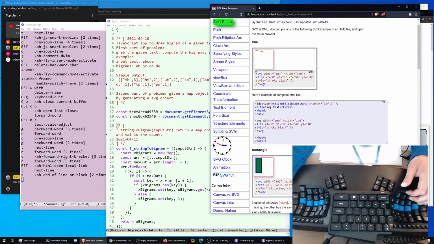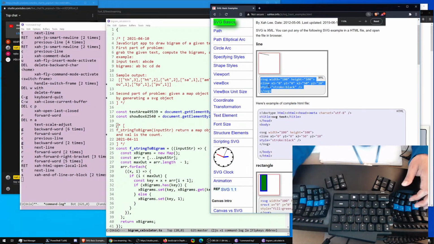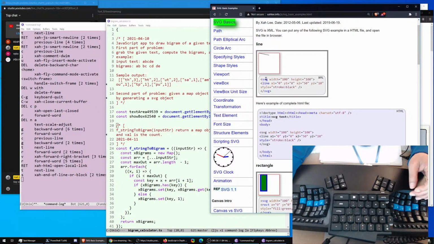This is how SVG looks. If you have this code in an HTML page with SVG width and height, then you say a line x1 equals a number, y1 equals a number. They are coordinates, and x2 and y2 equal a number. It will draw a line. So this is basically how SVG is done.